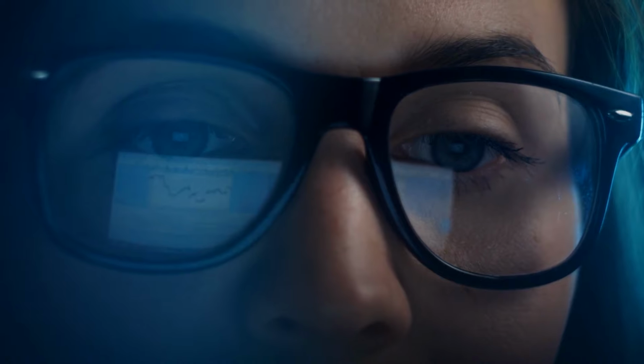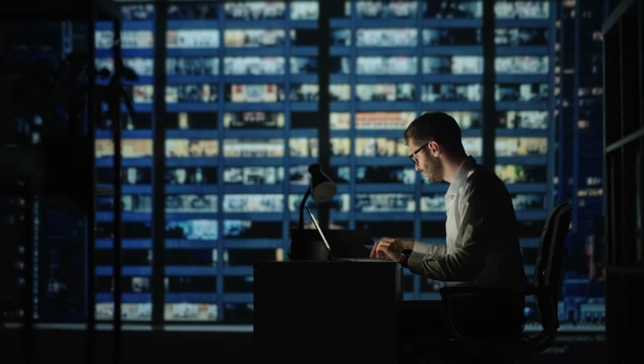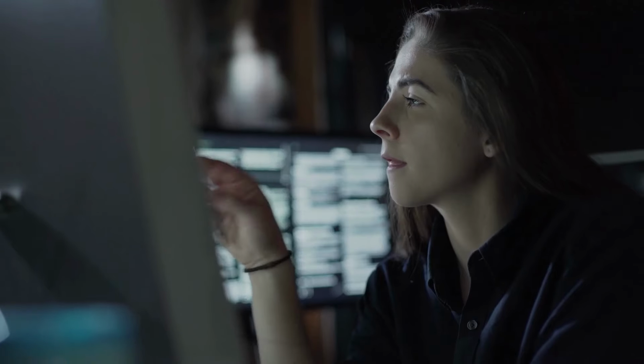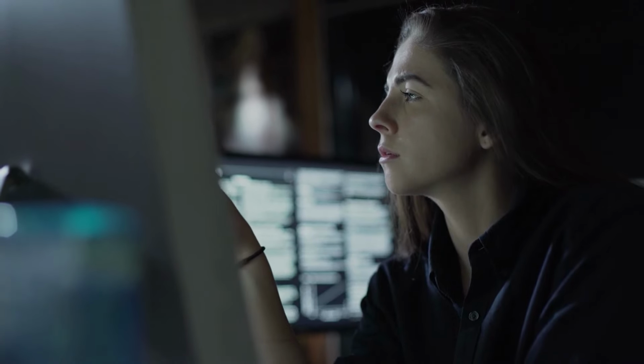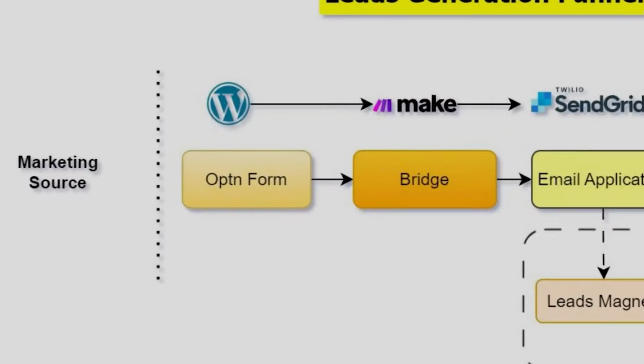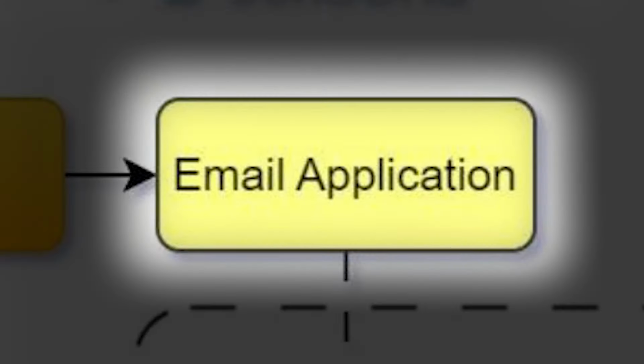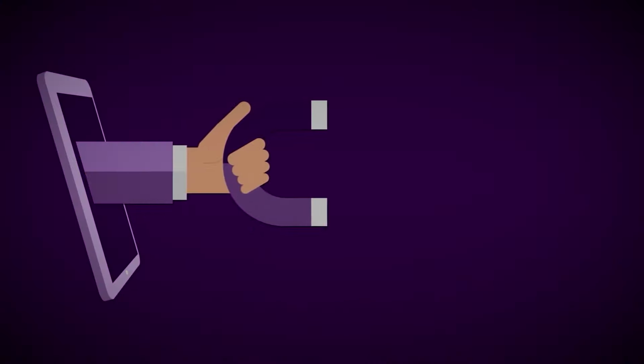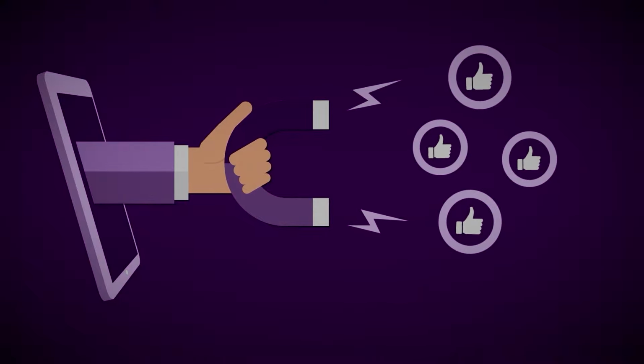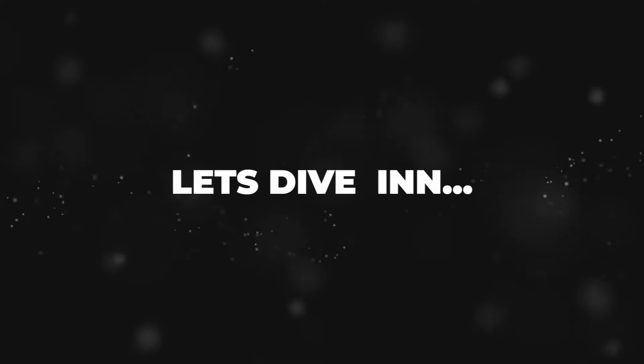Throughout the video, I'll cover two essential aspects of automating your lead generation funnel. First, discover the best technique to capture the lead sources. Second, setting up the automation from the lead generation page to an email application. So if you are interested in optimizing your lead generation processes, this video is a must watch for you. Let's dive in.